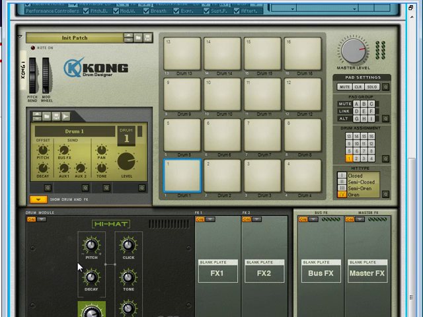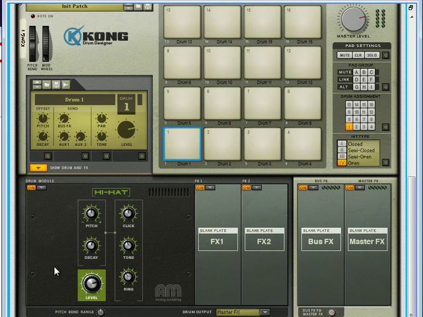And that means that you can modulate it from a combinator. In this case, if we mouse over the different parameters, we'll find out that the variable parameter for the hi-hat is ring amount. So that's cool, but that means that we can't modulate any of these other parameters in any way.